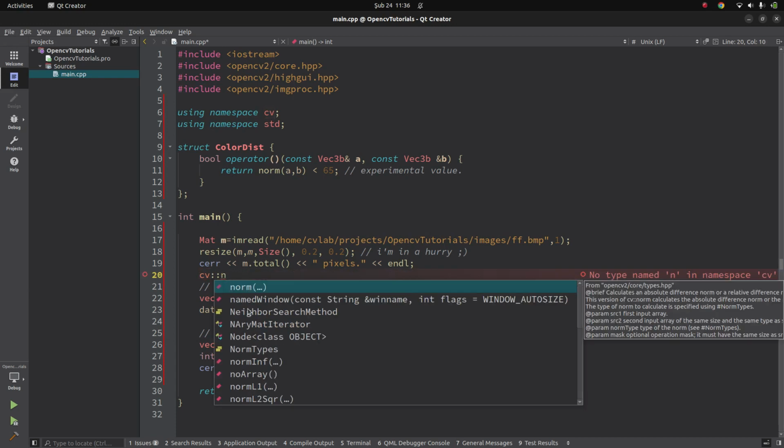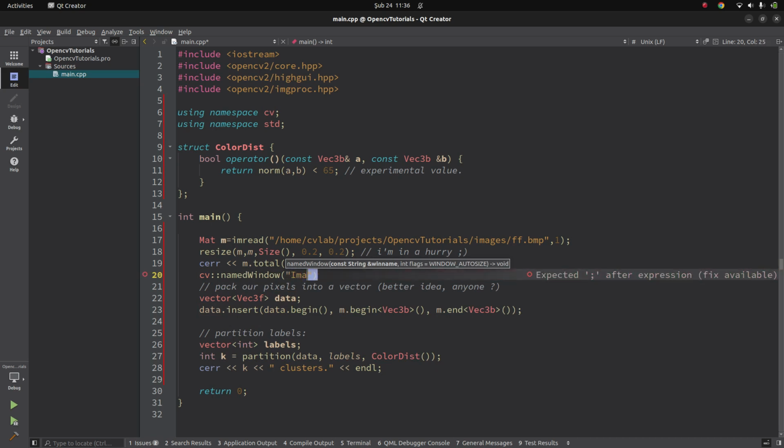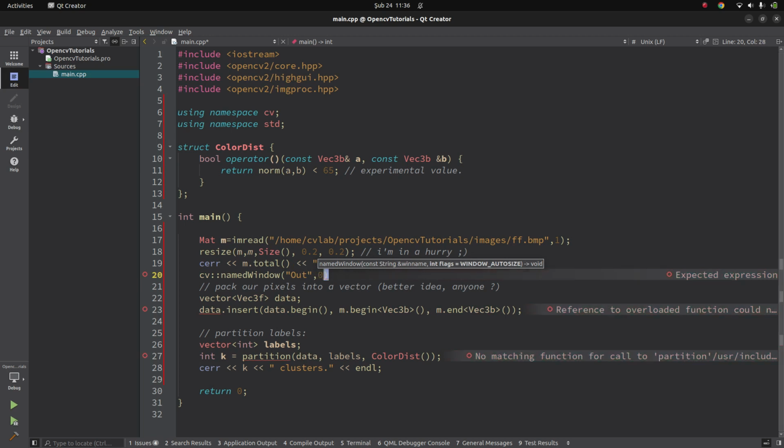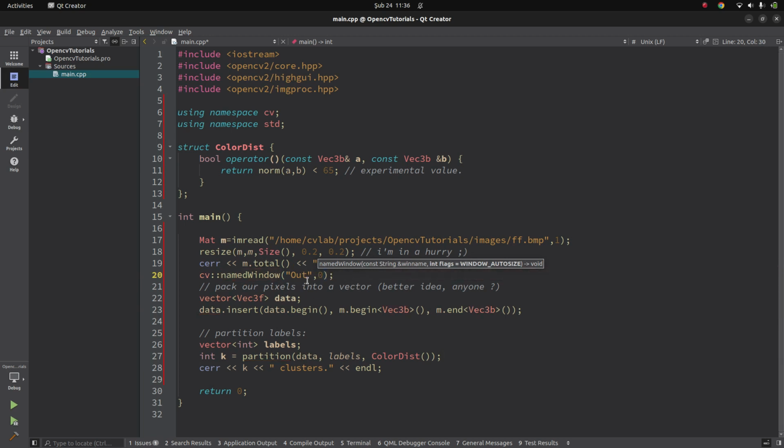Also I want to see an output, so I'm going to create a named window. Since this is going to be a small image because of the resize, I want to use the normal window flag, so it helps us visualize in a bigger window. And the data we need to give as input to the partition function: we are inserting this Mat type into a vector of float type data, because the function takes that kind of input. So we are converting the Mat data type into the vector, and it gives us the labels accordingly. The data size is equal to the label size, so the labels represent all the pixels inside the image. We are going to understand more clearly later.